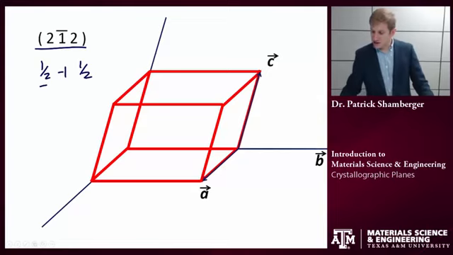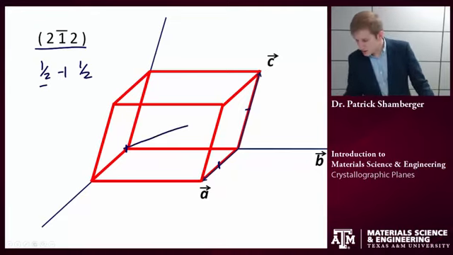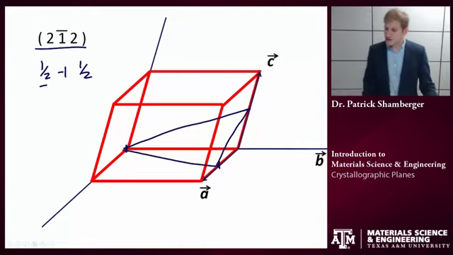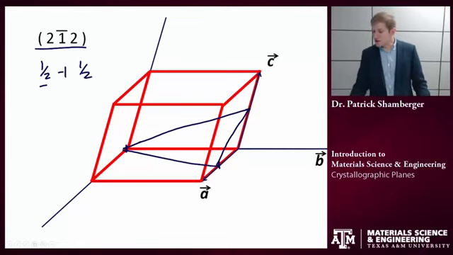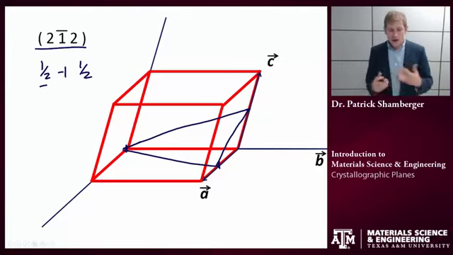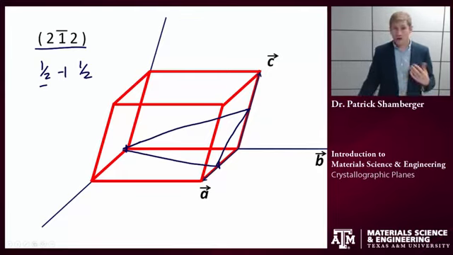So the intercept with the a-axis is 1/2. The intercept with the b-axis is -1. And the intercept with the c-axis is 1/2. And so this plane is going to look like this. Again, you only need 3 points to define a plane, and because I shifted that origin at the beginning, it's a little bit easier because now it's all falling within that original unit cell. So with planes, remember that second step, taking the inverse, we need to do that when we're indexing planes, but that's not a step that's used when we're indexing directions.